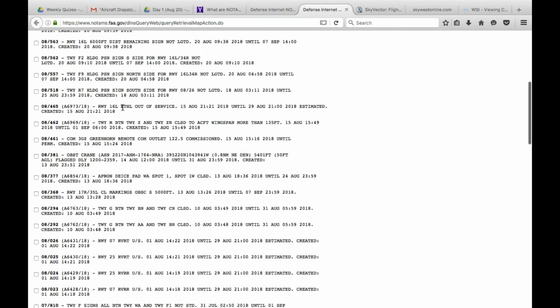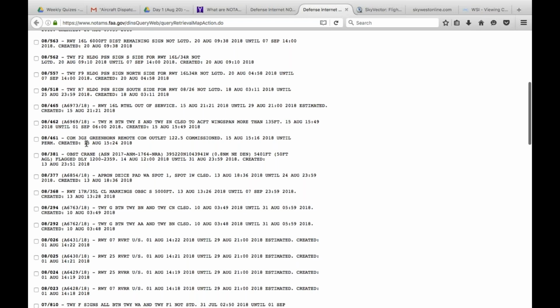Runway 16 left, runway threshold lights out of service. That's not really something we're worried about either. Taxiway, not worried about. COM, 3GZ, Greenhorn remote outlet, commissioned. We're not really worried about that.